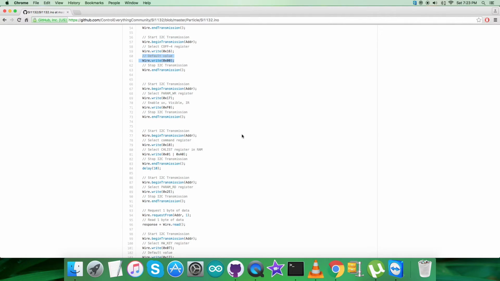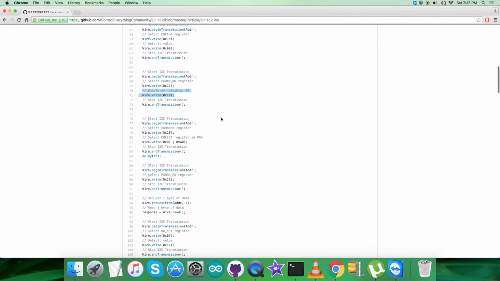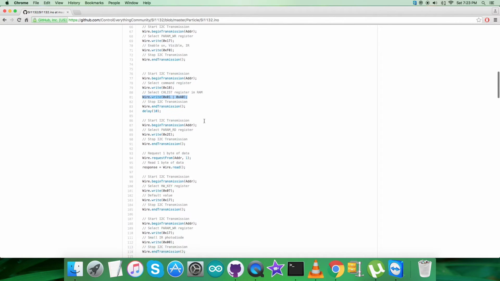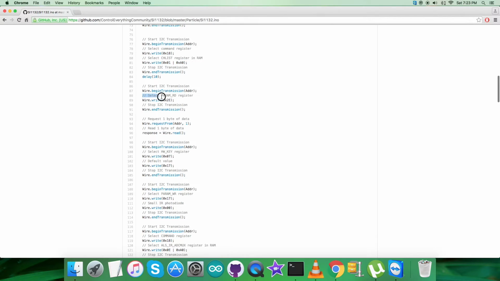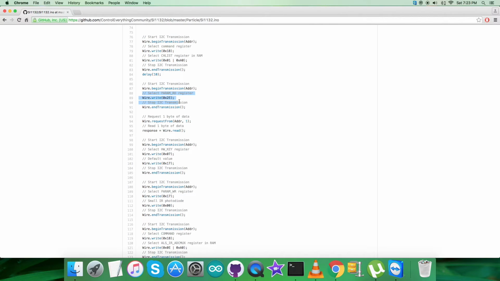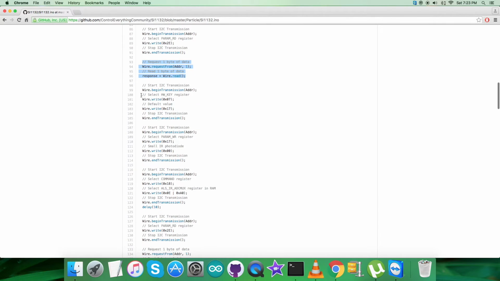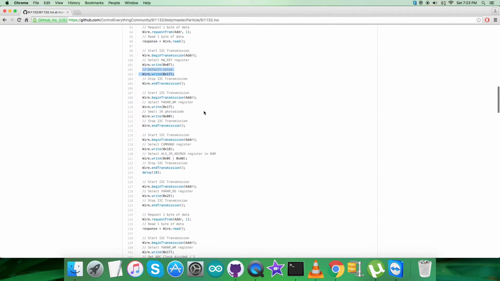Now coming to the second part of the writing section, where we are selecting the param write register, that is the WR register, 0x17, enabling UV and visible IR ranges. As you can see, 0xF0 is the command. Selecting the command register having address 0x18, selecting CH list register in RAM having the command address 0x01 or with 0xA0. Then we are selecting the param RD, that is the param read register having address 2E, requesting and reading 1 byte of data. Similarly, we are selecting HWP register having address 0x07, sending the default value, that is 0x17.